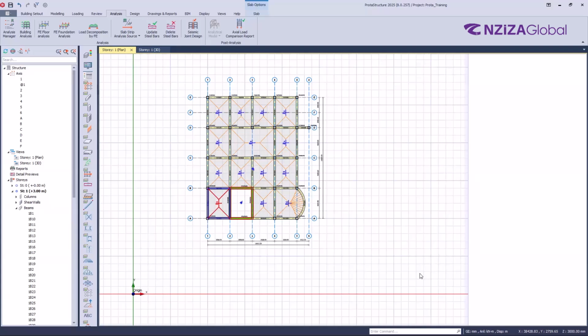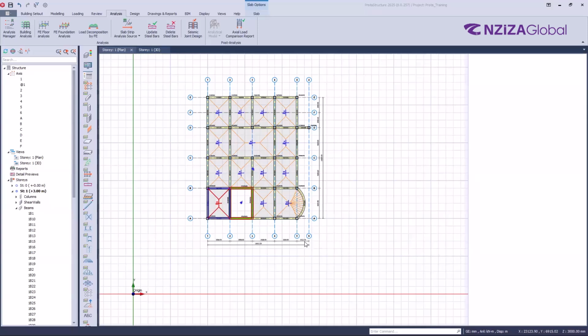So far we have seen how to model a slant column, how to model a slant beam using the delta Z. Now let's see how you can model a slant slab.